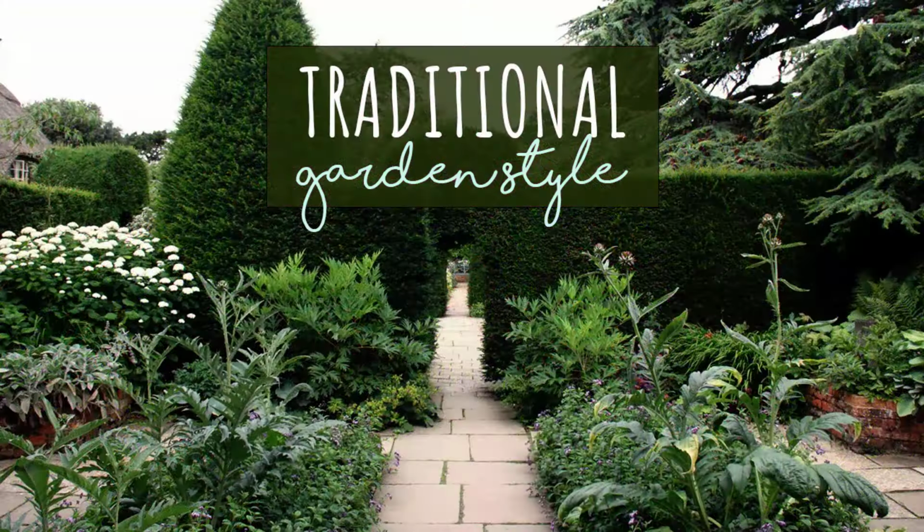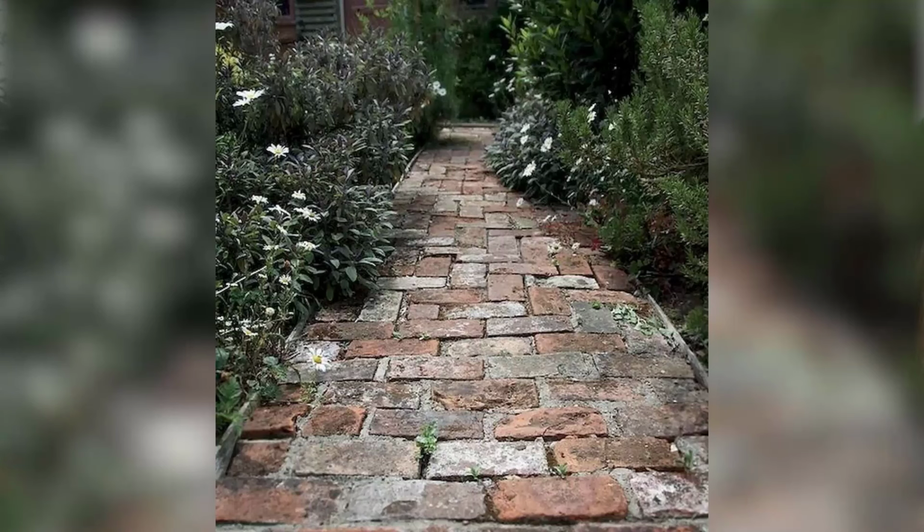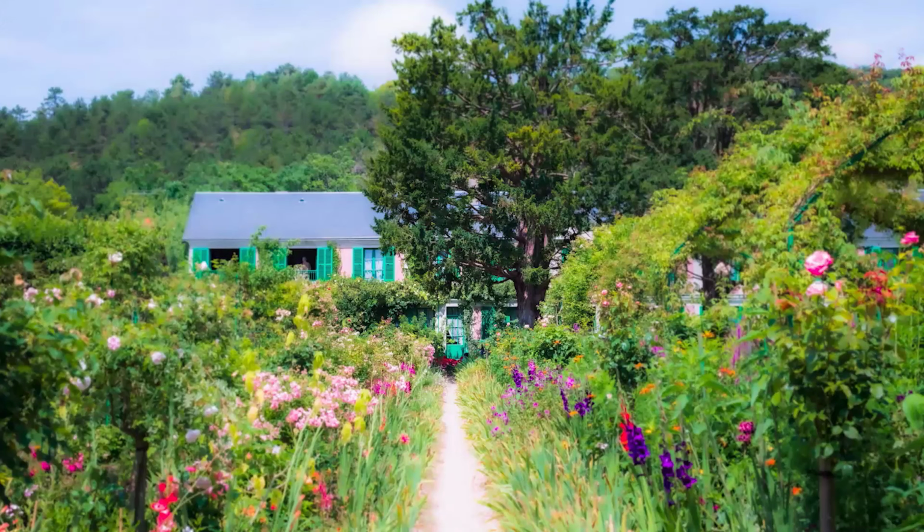Cottage gardens are actually offspring of traditional style gardens. I like to call them the unruly offspring because while they do have a lot of similar elements, if you pulled all the plants away from it, you'd see similar hardscaping and things like that. But in general, they are a lot more unruly and a lot less manicured than a traditional garden style with the plantings. In cottage gardens, plants have a tendency to spill over lawns and paths, creating a softer edge along all of that hardscaping that you typically see in a traditional style garden.